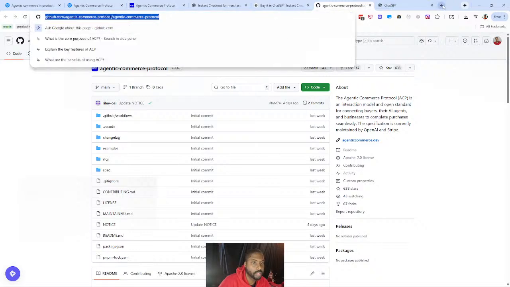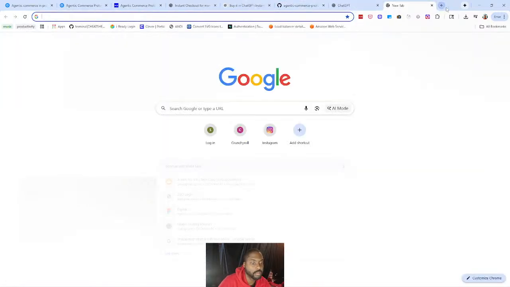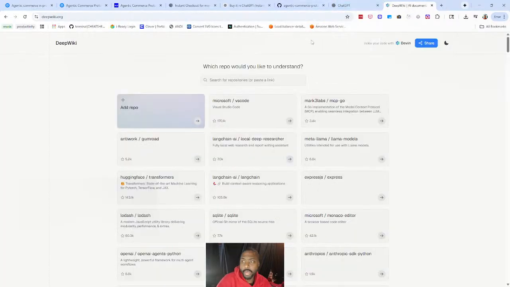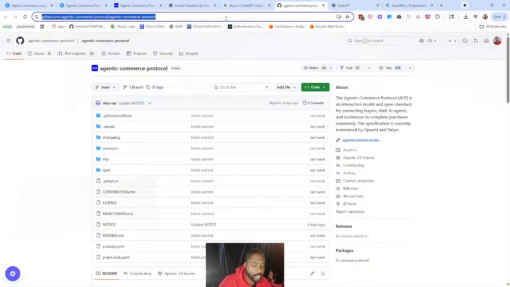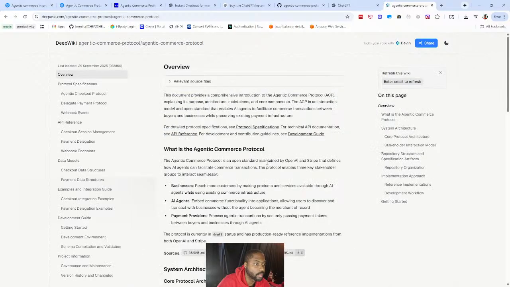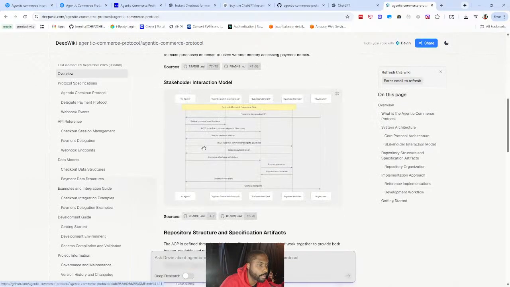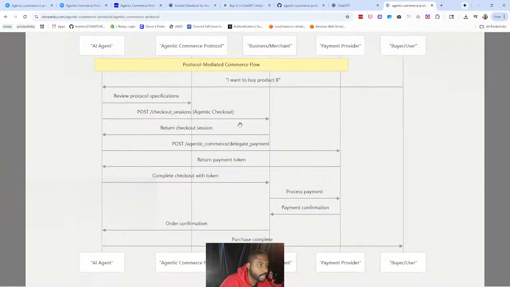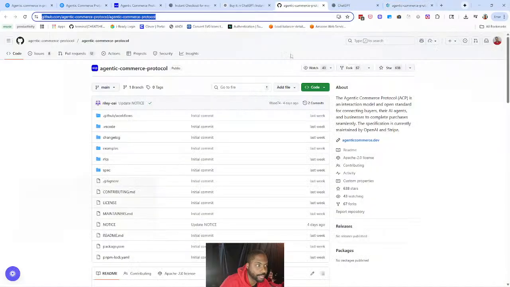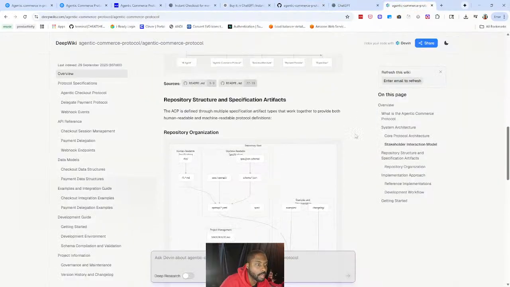Let's go through here. And actually, rather than do that, this is one of my favorite things to do. When I have a repo, my go-to now is literally to drop it in Deep Wiki. Then I have a better explanation page of it. Just from doing that, I have all this information that just going to the wiki didn't give me.